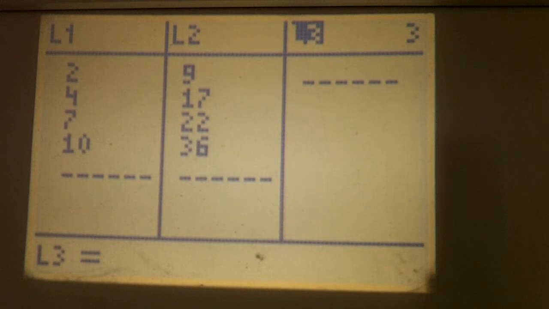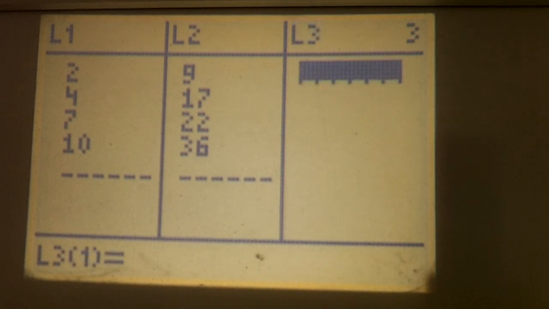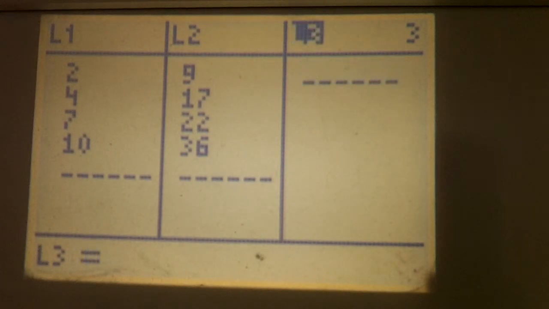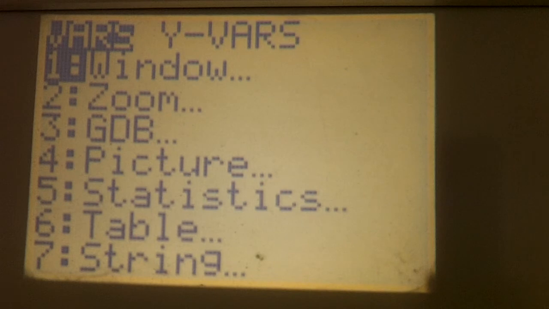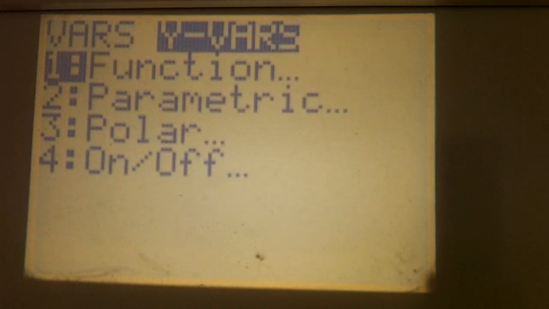So you can see I moved my cursor up to where it's highlighted on list 3. I need my cursor right here. If you try to enter this with this part here highlighted, it's not going to work. So you hit your up arrow, and that moves it up onto list 3. Now I want to get this y1 value into here. This is a 4-step procedure. I've got to hit the vars key, which is on the 3rd row of your keys, right there under the arrow keys. I hit vars, and that brings up this screen. I want to move over to this menu right here, yvars, and then I want to hit the function button, number 1.